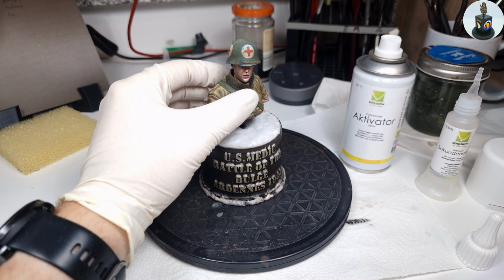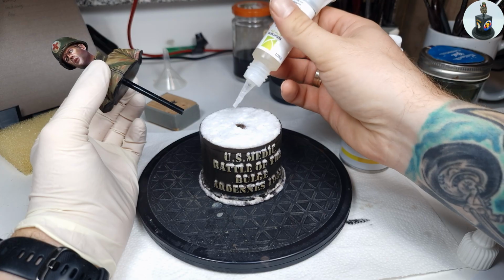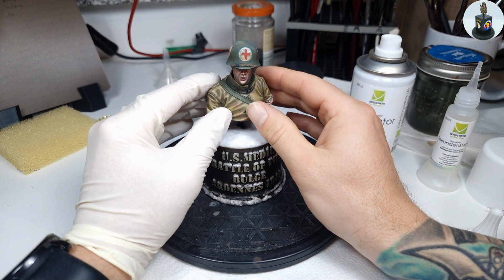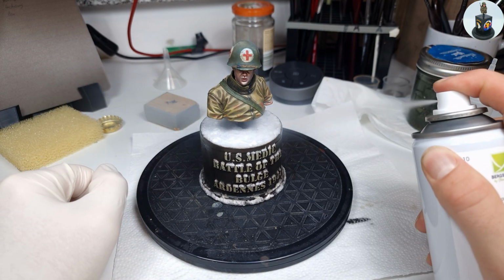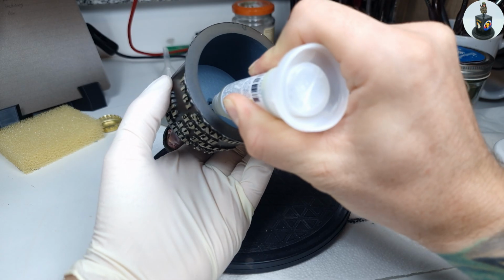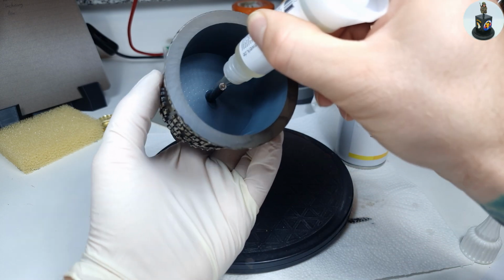Now I could finally glue the bust in place, and after I played around with positions and making sure it's in the right angle and straight, I applied a few drops of super glue to fix it where I wanted it to be. When I was absolutely sure the position and angle was right, I added a bigger amount of super glue on the inside, hoping it will stay there forever.